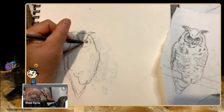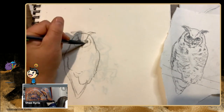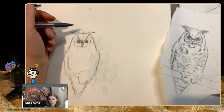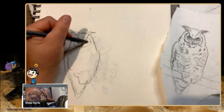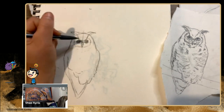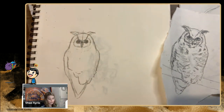So I'm going to do the same thing around this one, make him look a little less happy. Although there are some owls that look absolutely adorable and they're super happy. So that's kind of cool. Anyway, so we're kind of working like that. And you can kind of see it's given itself its shape, right? It doesn't have to be perfect. Again, I always say that. I know.